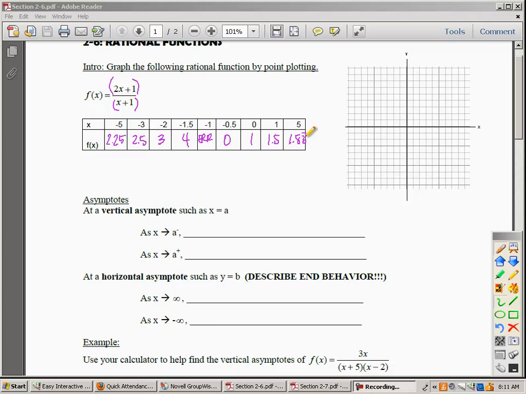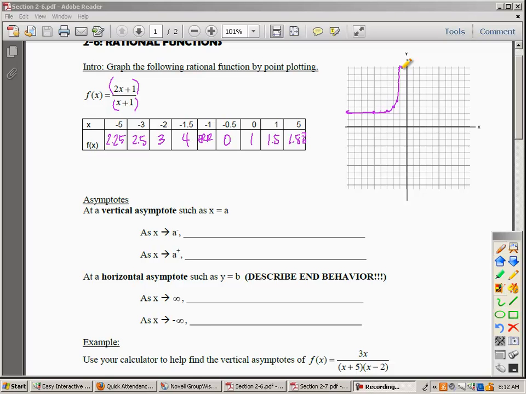And so what I want to do is plot these on the graph a second. At -5, up 2.25, so you have a point right here at -3, about 2.5. At -2, up 3. At -1.5 goes up to 4. At -1, you have an error, which means I'm never going to touch that. So what's going to happen is my graph is going to get really close to that, but never actually touch it. So I'm going to draw in this idea, in just a second, an asymptote.